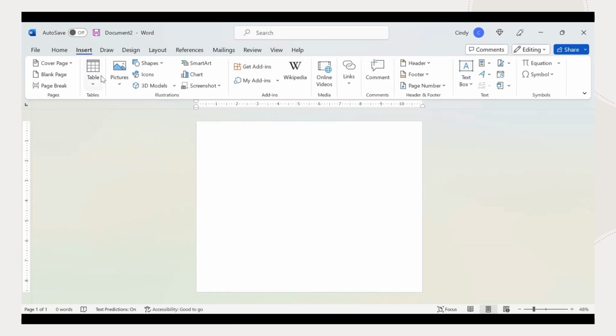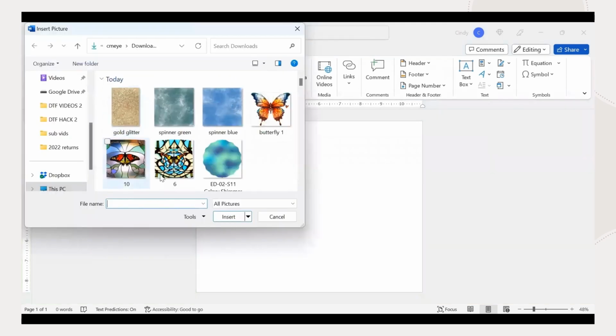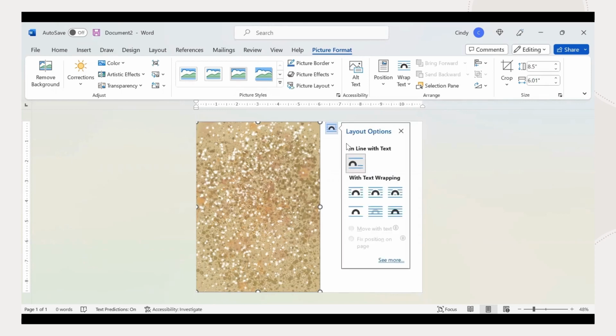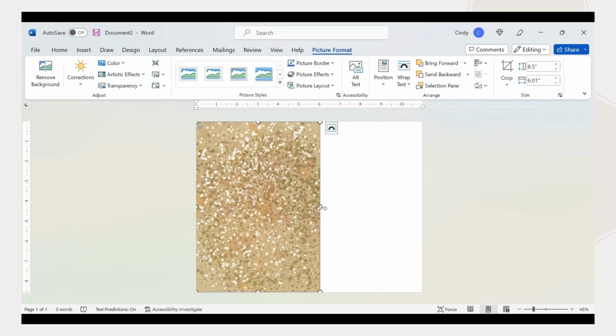So now we're going to insert our picture, our image. The first thing I'm going to insert is I decided to go with this gold glitter. We're going to give that a try. So when that comes in Microsoft Word, in order to layer, you need to use the wrap and through feature, which you can also find up here. It says wrap text, and you can hit through here too. So now I can take this and I can stretch it out and make it the size that I want.